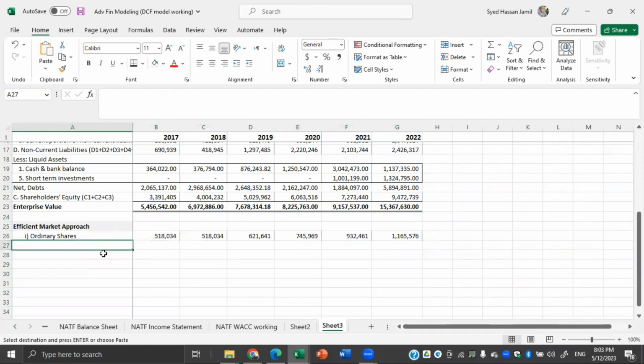So if I take this ordinary number of shares and copy it out here, what I'm supposed to confirm is the nominal value of this share. Most of the shares in Pakistan have a nominal value of 10. Some companies have a nominal value of 5 as well, right? It could be confirmed from the annual report of the company. If we open the annual report and go into the equity section, we could find out how many shares are outstanding. Or you can find out the number of shares outstanding on the PSX.